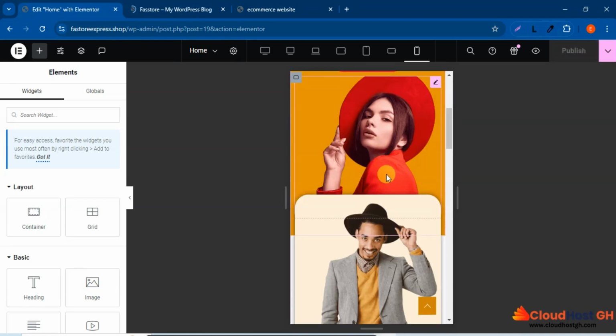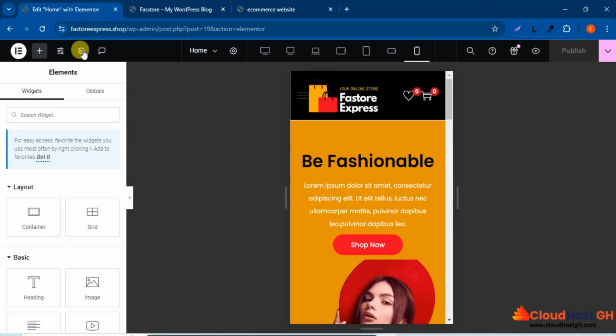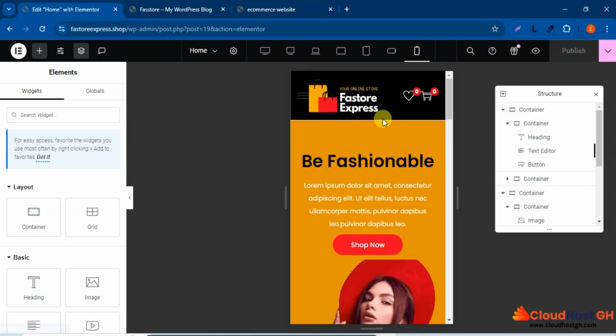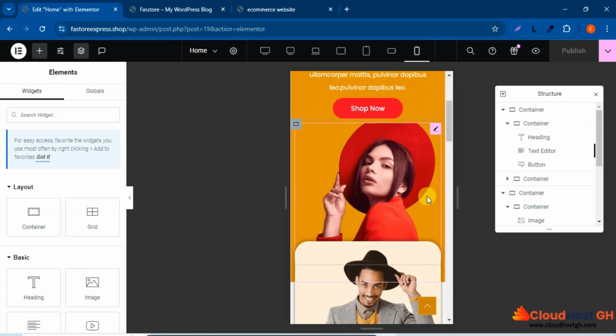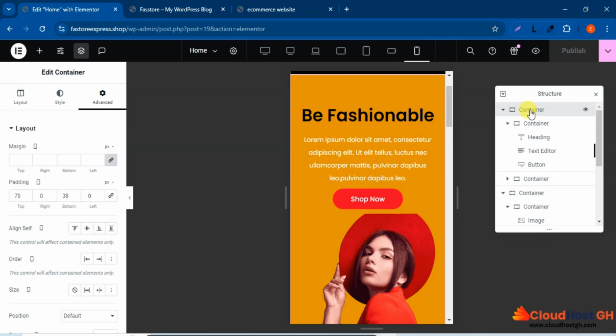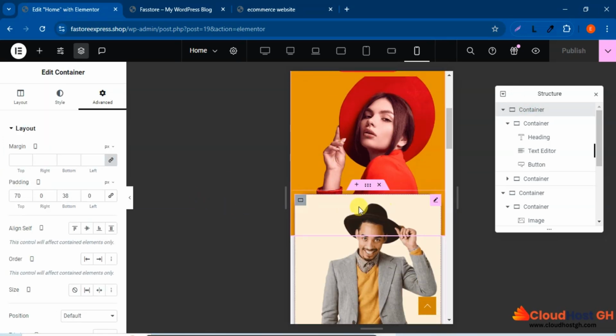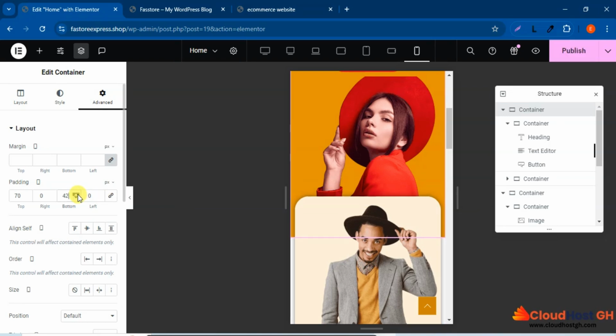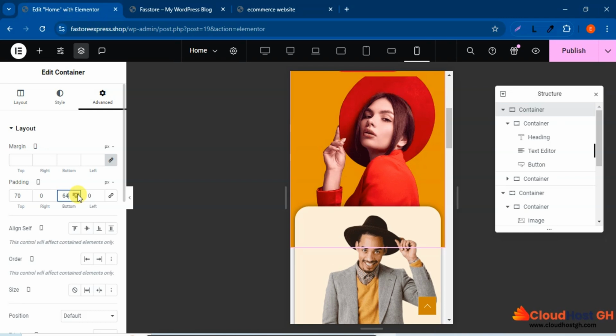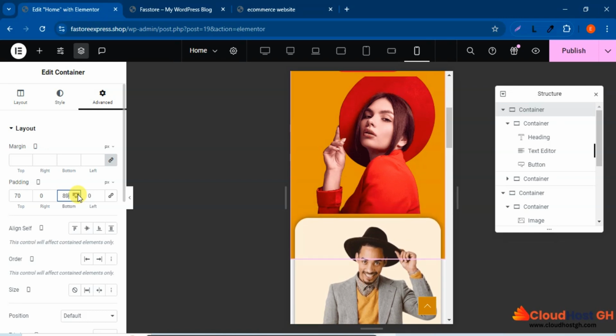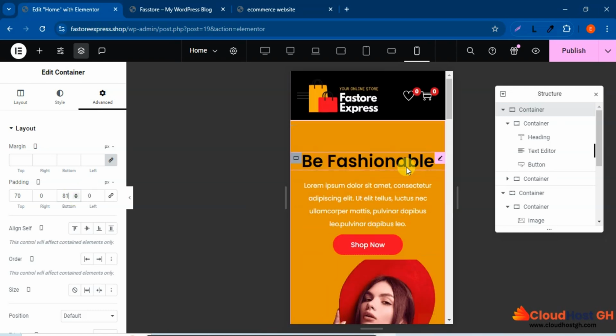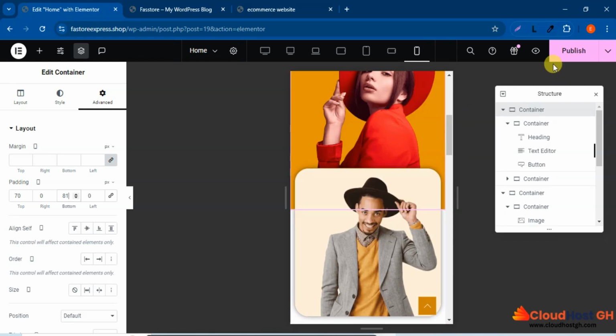When you look at this one, I think it has covered most part of it. So this is what I'm going to do. You see, we cannot click the container, the top container here. So I have to bring this one. And now I will click on the top container here. So after that, I have to leave a space here. Okay. So let me increase this and it will put this one down. Okay. So let's see. Let me make it up to this point. Okay. Good. And I think it's okay now. So I can now save that.